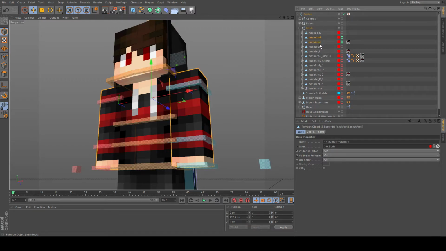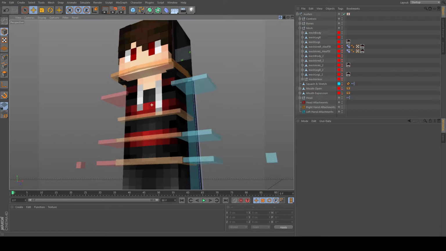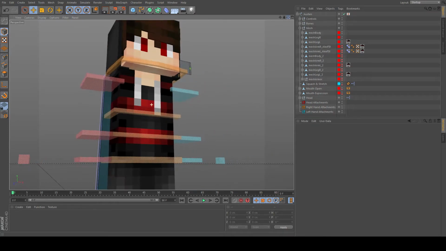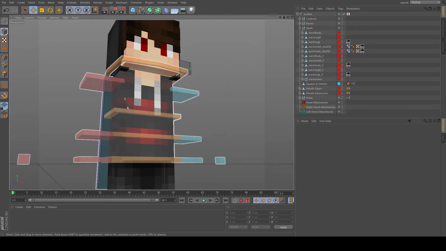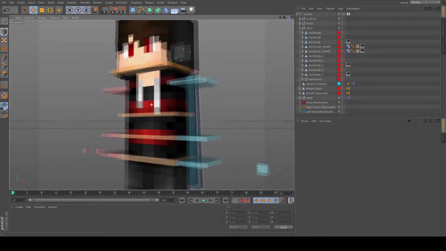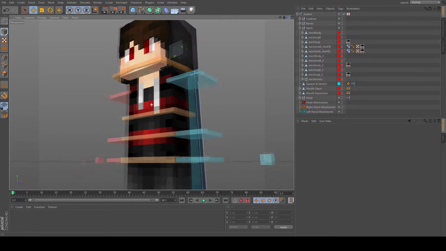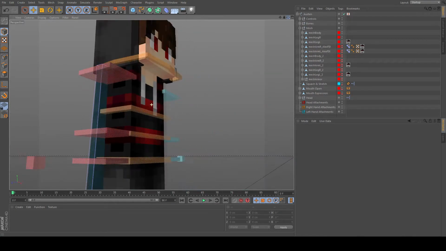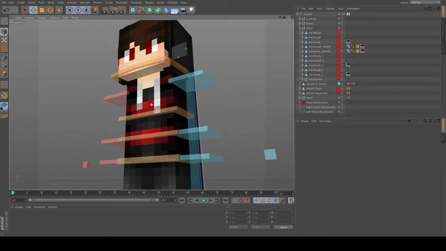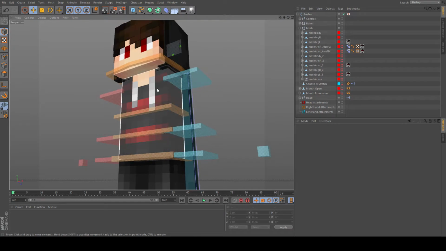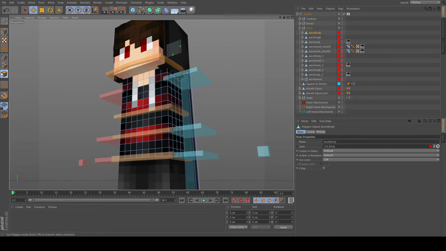Select both the right arm and the left arm, hit Control X, and you basically just cut the arms out temporarily. Do not copy and paste anything else until you've pasted the arms back, which I don't think you're going to need to. Just try and avoid copying and pasting anything while these arms are on your clipboard, because they might get deleted. So we're just going to extrude the body.